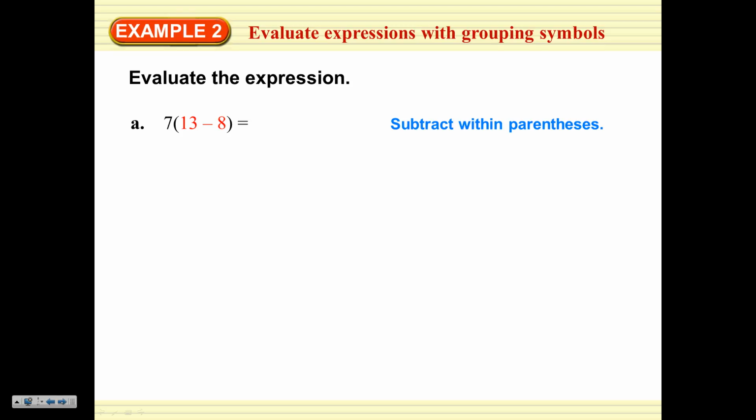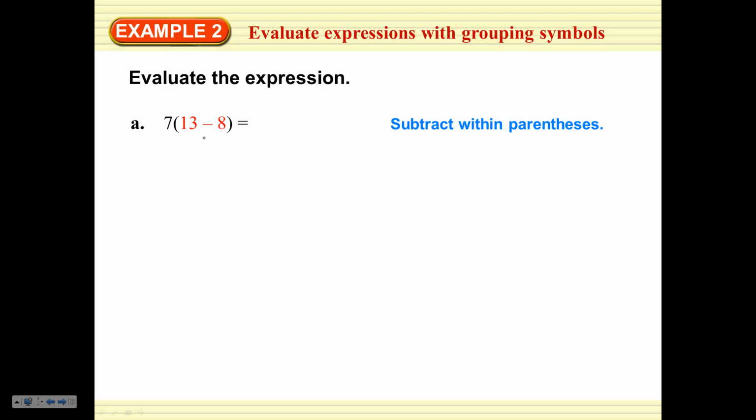All right, example 2. Now we're going to evaluate expressions with grouping symbols. So we're going to actually add some parentheses in there and talk about what we do within the parentheses. This first step, we subtract within the parentheses because we always do parentheses first. It's the very first thing we look for, those grouping symbols. And we do what is inside them first. And inside the parentheses, we always follow PEMDAS as well.